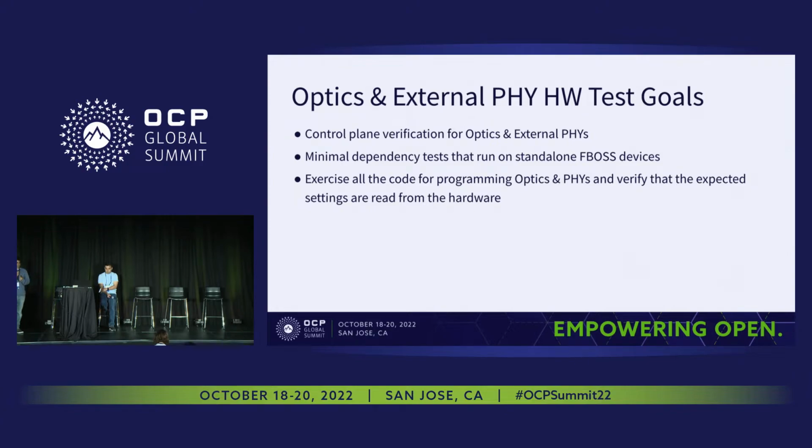We can verify that all the configuration is correctly reflected into the hardware. We can do firmware download. We can verify that the SI SDK is being correctly called and is working properly. Then we can also do some hardware verification, for example, stress the I2C interface for optics or the MDIO interface for PHYs. So all this testing of the hardware and the control plane testing happens in these tests.